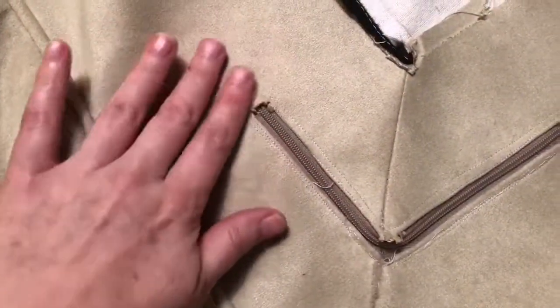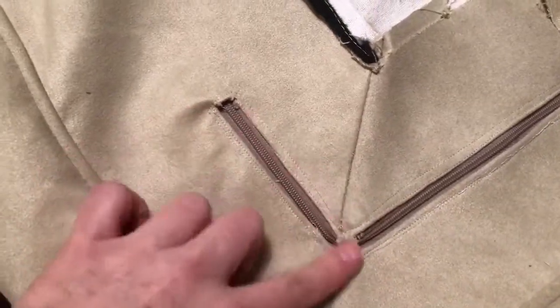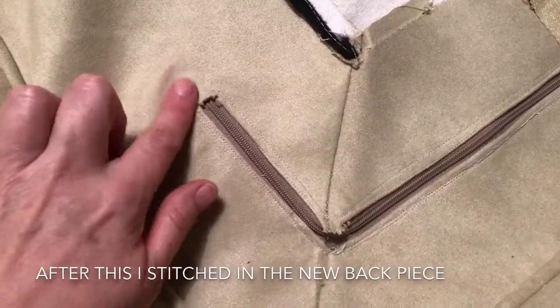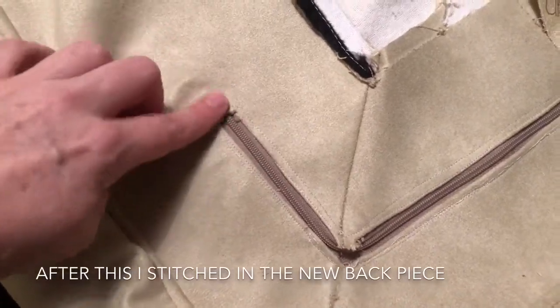Here is how it should be looking. Mine's really rough because I actually unpicked it loads of times because it wasn't lining up, because I hadn't done the little snippies in the corner. But just so you can see, there's where my Y was, and I have a nice straight edge.